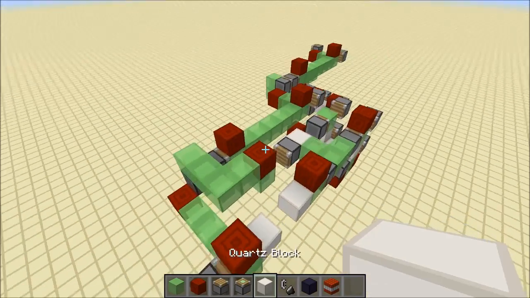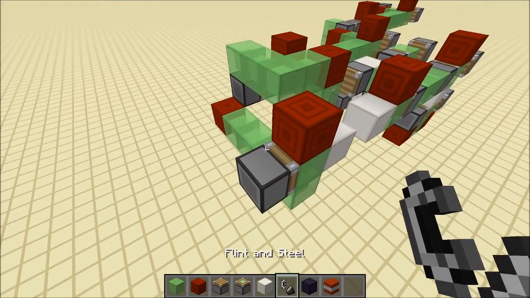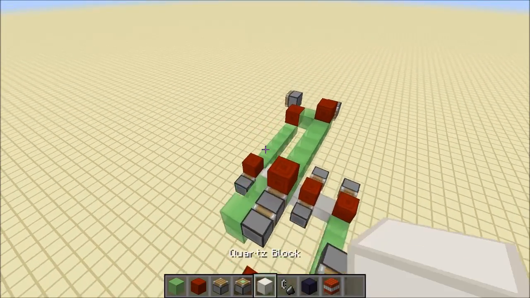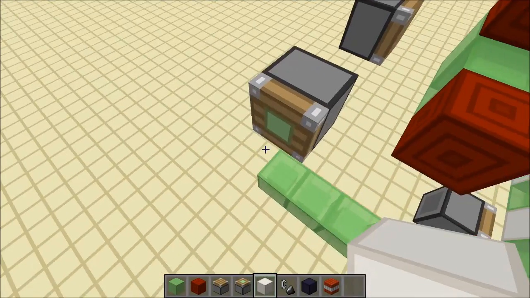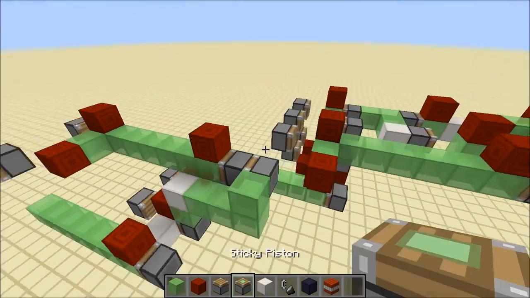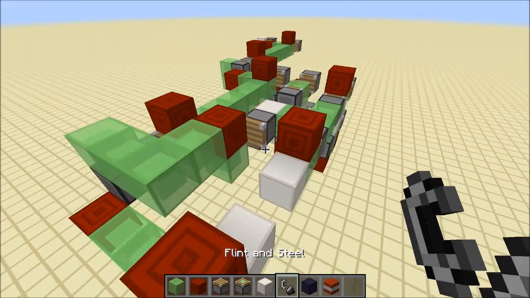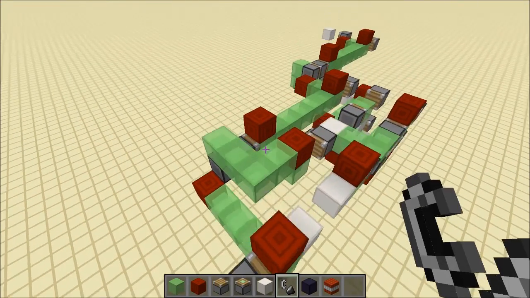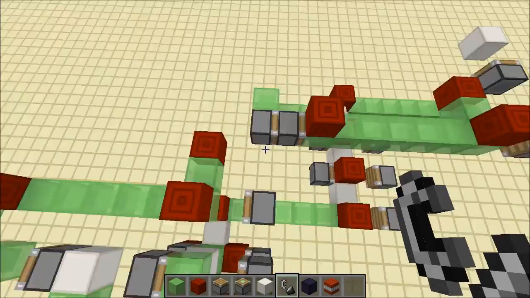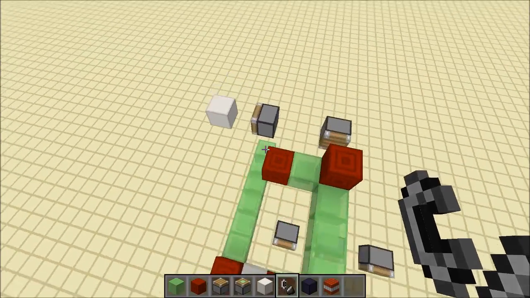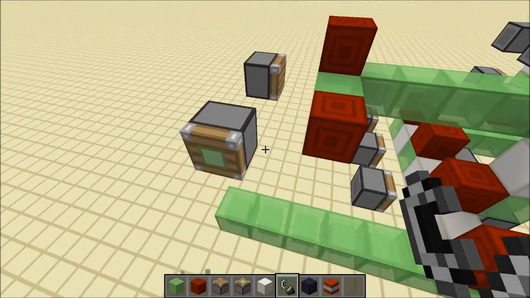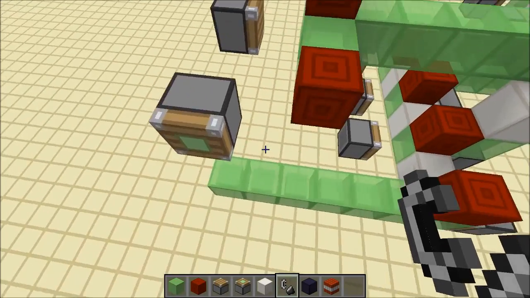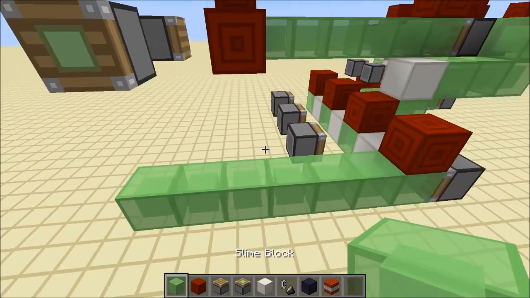Now if I do it like this, now it does do stuff. Let's double check that. Oh, now this is a one-tick pulse. That is interesting. I was definitely not expecting that, but that's fine. I'm not sure why this is a one-tick pulse all of a sudden, but I'll take it. Sure, why not?